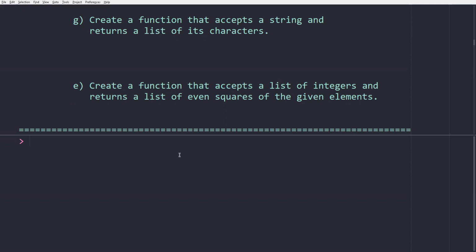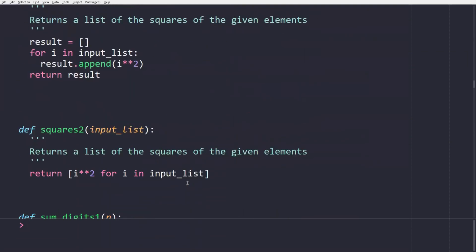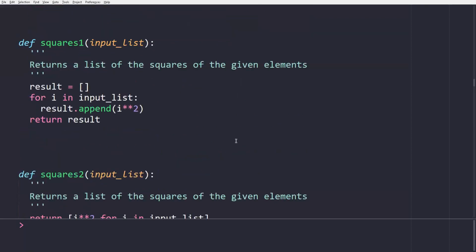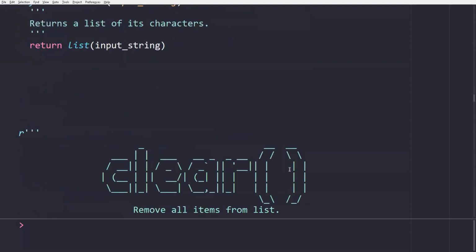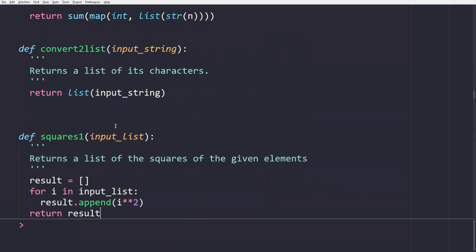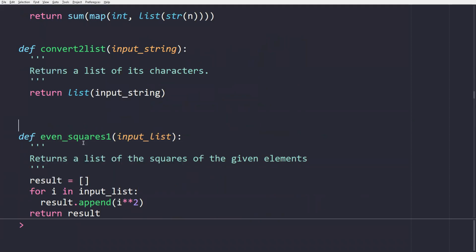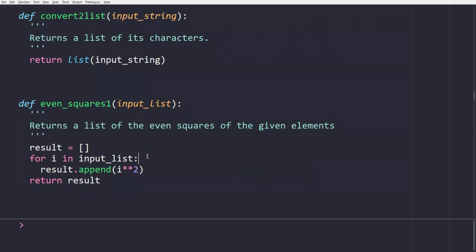So let's solve this. Return the even squares. Let's just use the traditional for loop. So first, the traditional version will be even_squares, which returns a list of the even squares of the given elements.